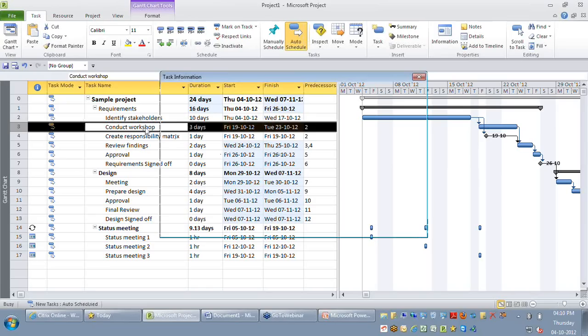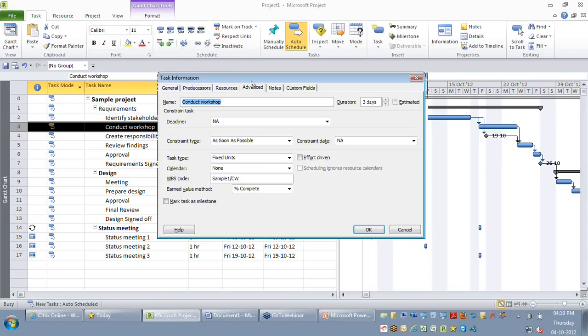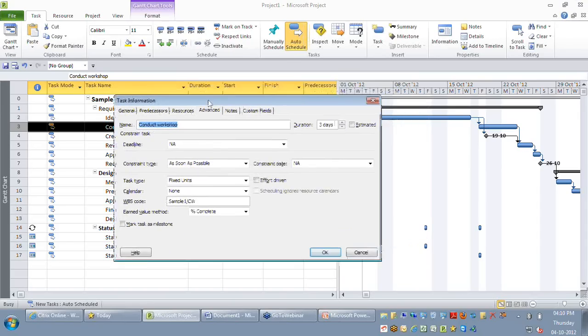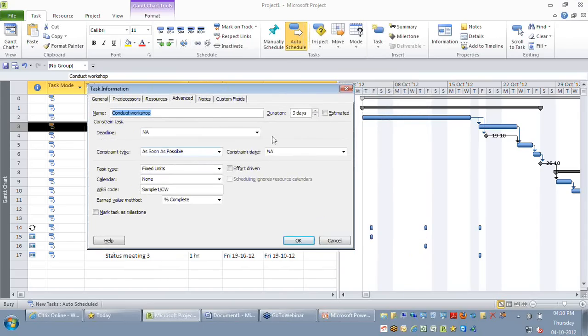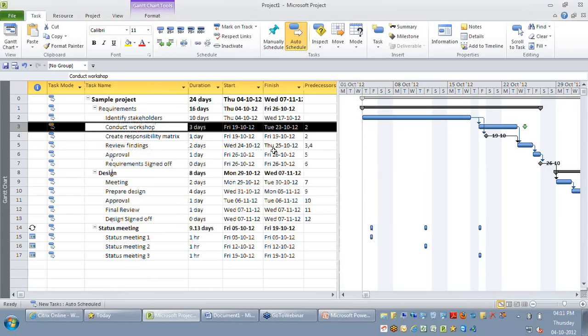But ideally that is more a deadline that is given by the customer, but you might not want to force it as a constraint because your schedule might become unrealistic. So on my advanced tab, on my deadline, I can say this task will have a deadline here. So I will just say this task is going to finish on 24th. The moment I say 24th, you are able to find that there is a small green color arrow that gets pointed adjacent to the finish date of my conduct workshop. So this is called a deadline date.